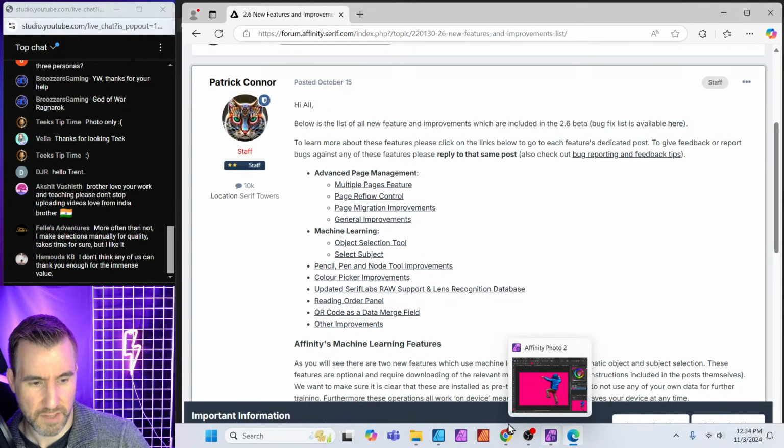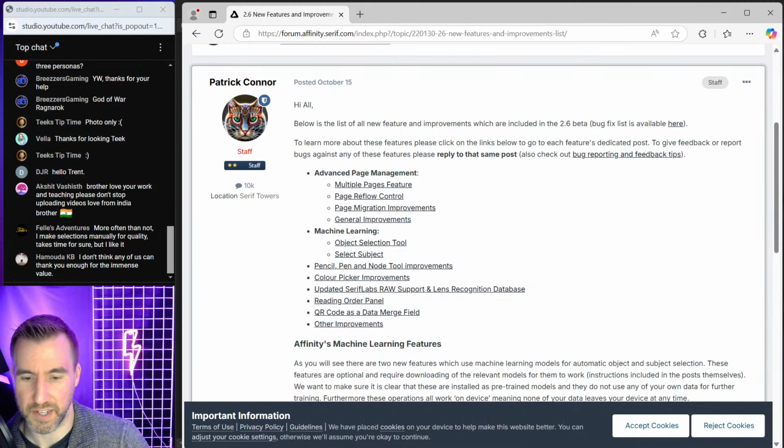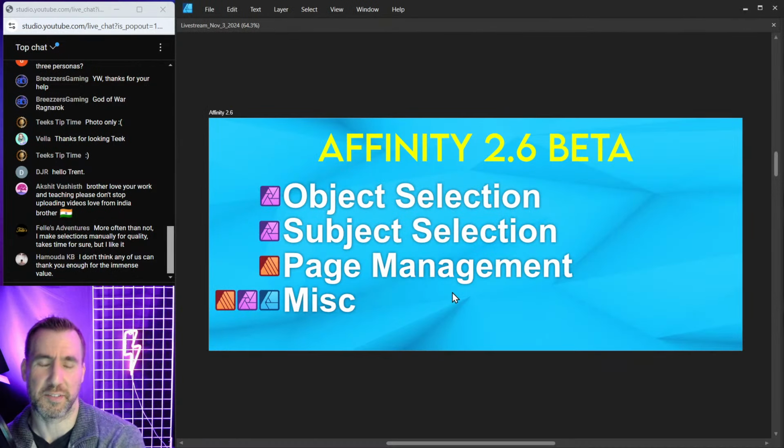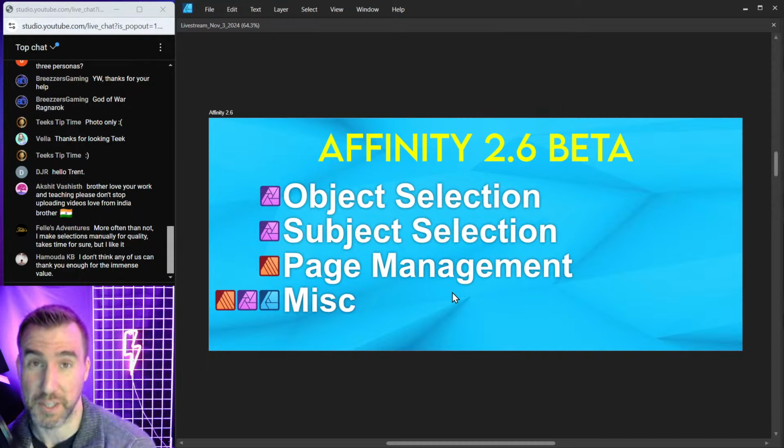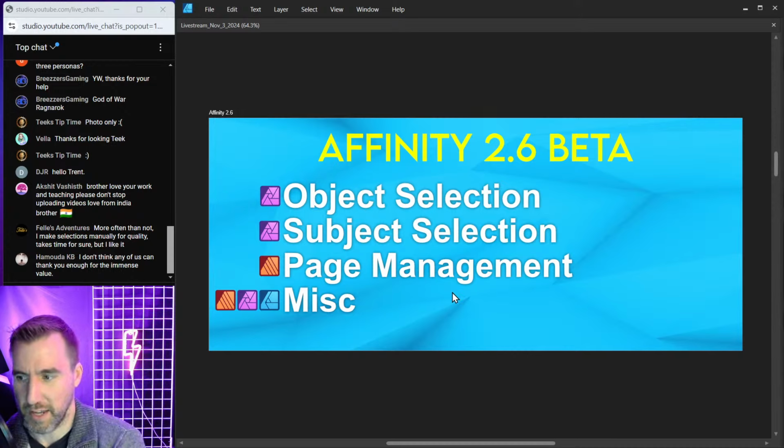So hopefully that was useful. It gave you guys an insight into how it's working. Like I said, you can sign up for the 2.6 beta, or you can wait till it's released formally. I don't know exactly when that will happen. It's usually maybe a month or so after that they do it. But they're gathering feedback now, and they'll release those changes. So that's the 2.6 beta.